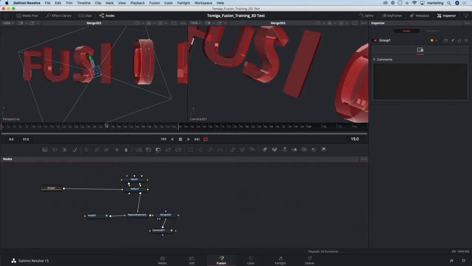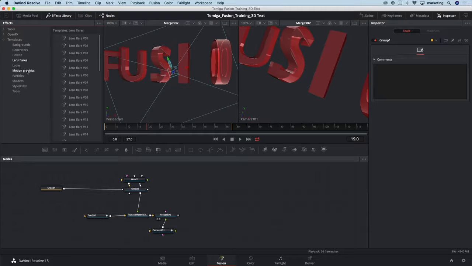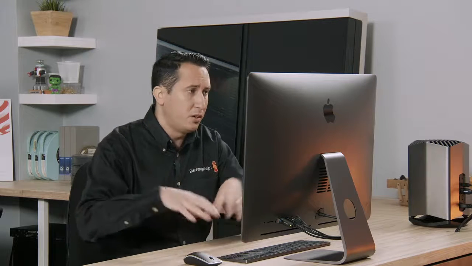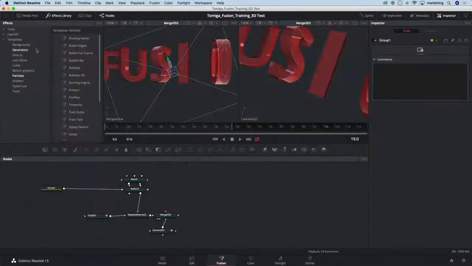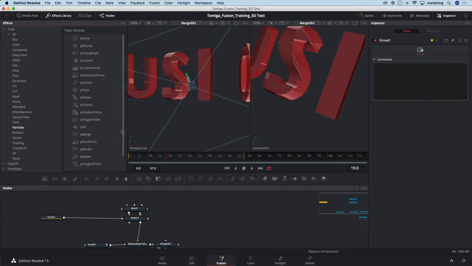Okay, let's talk particles. So in the effects library, before we talk particles, there's all these different templates that you can look from. Fusion comes preloaded with different backgrounds, generators, lens flares, particles, shaders. So just go through there, take a look at the particles, or take a look at the shaders. It's a great way to deconstruct and just to see how things are constructed and built. So there's firework particles, there's smoke particles, there's all sorts of different particles for different types of designs and needs. We're going to use the tools and build it ourselves, but I just want you to see all the different tools that are available for the particles.